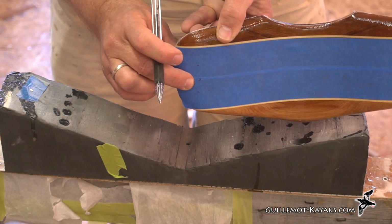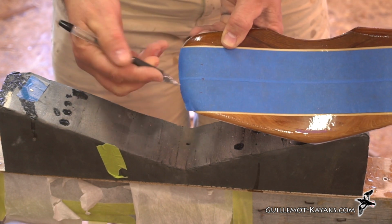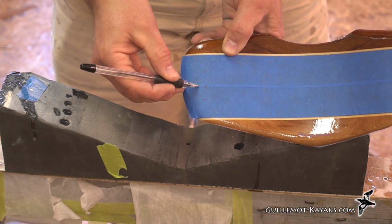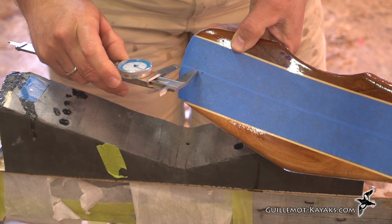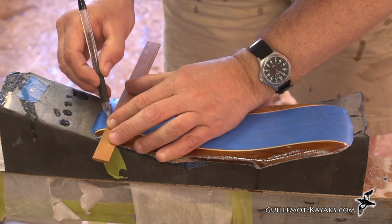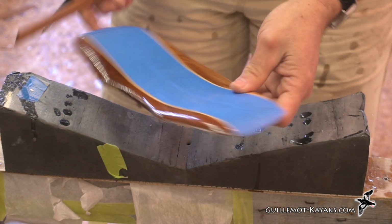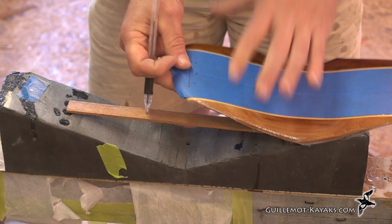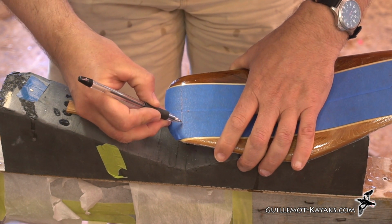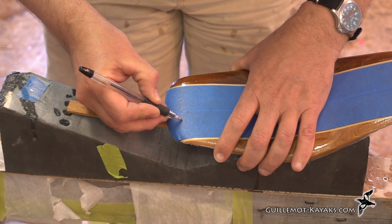I like to have it coming out right in the beefy part where it's still fairly beefy here. So right in here, we'll say that's about 3/4 from the edge. Make a mark there. Mark here. All right, so we're going to make it between here and here, right on this line.